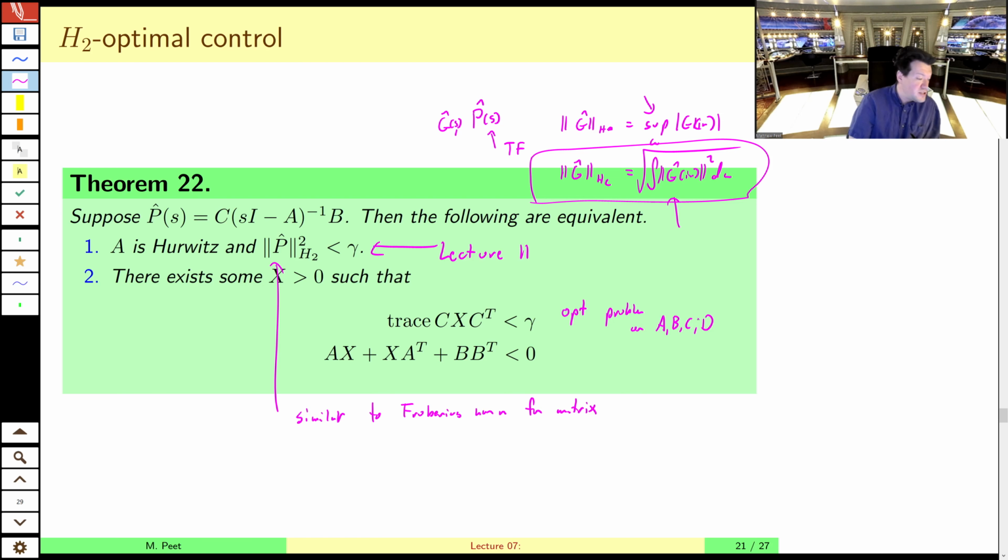So there are limitations to this. First of all, there's no D. And why is there no D? Why do we not allow a D here? We didn't write it in our full generality, A, B, C, D. We didn't write it in that way because we don't allow the D's. And why don't we allow a direct feed-through term?